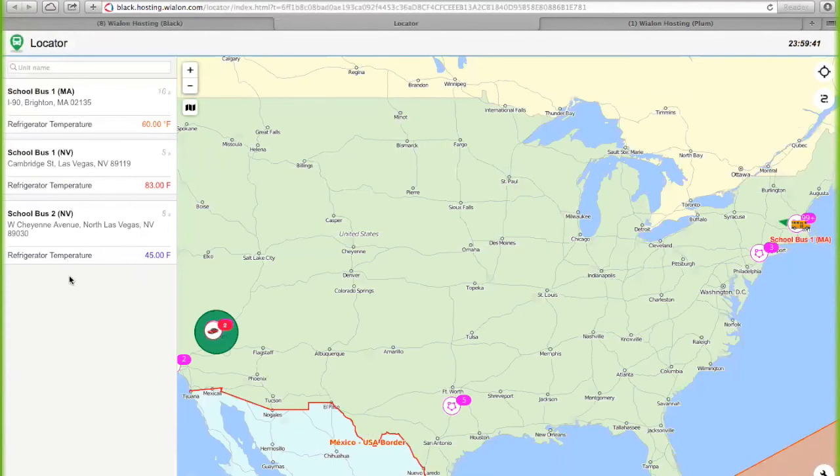We can see the list of units. These are the units that belong to that company ABC group. We see the last message that was received on the platform. We see the value of the temperature highlighted in different colors because we used advanced setting of the refrigerator temperature that allows us to show different values of their sensor in different colors. And actually anything that is orange or red is supposed to show the abnormal temperature, and this 45 is fine. Then we see how the time is calculated back, so 23 hours, 59 minutes left.